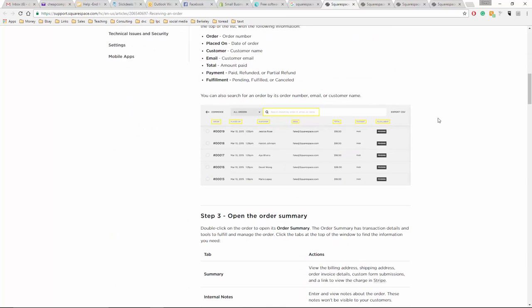You can click on the export CSV, and I can do a custom report for the year or for 3 months. This is a great way to track your incoming money and also track your taxes, because I could sort this list by people who bought in California, for example, and then only have to pay the California tax towards those orders. Squarespace automatically does this and organizes your orders. Weebly and Wix do this as well. So a lot of times you don't need another company or software program to track your expenses and income. But when it comes to Etsy and eBay, you could manually add those orders in here for organizational purposes.